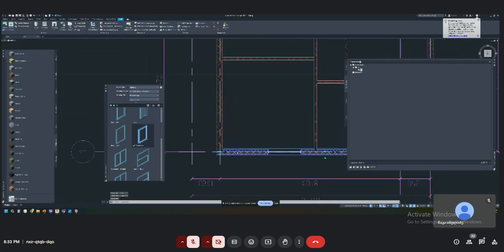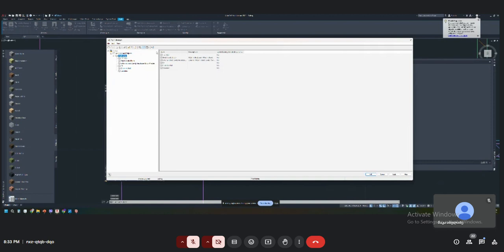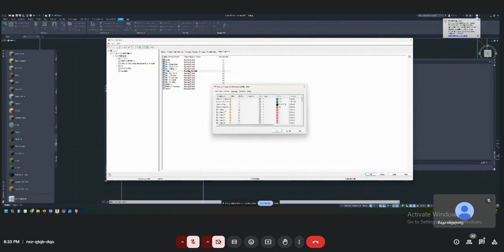So if you want to change the colors or hatch, you also go to wall styles. There are no outside wall and display properties. So there are plan. You can click twice, and there are some another hatch boundary.